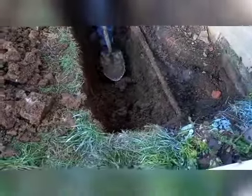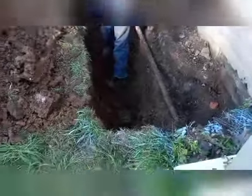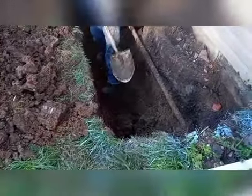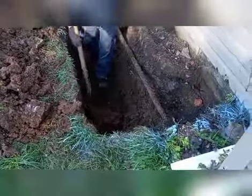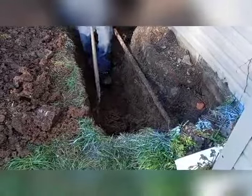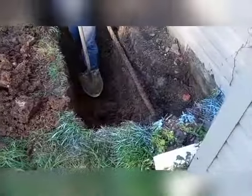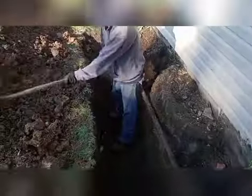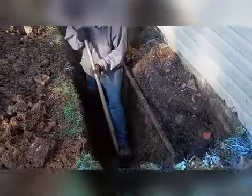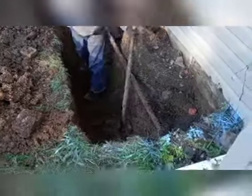It's a nice one — a nice deep hole. We're hoping this is where the pipe is because it's a lot of digging. The investor we work for is Investment Joy — I don't know how they found out this is where the water pipe is that we're supposed to be fixing. They just marked it with blue paint and sent us this way, and here we are. The wind is really cold — big change in the weather. We're switching off because it's getting so deep now that we can't both be down there digging at the same time.